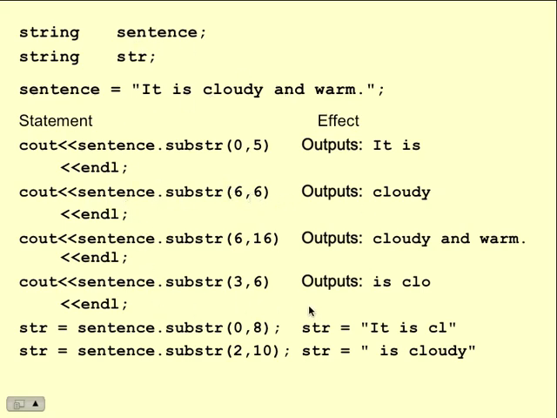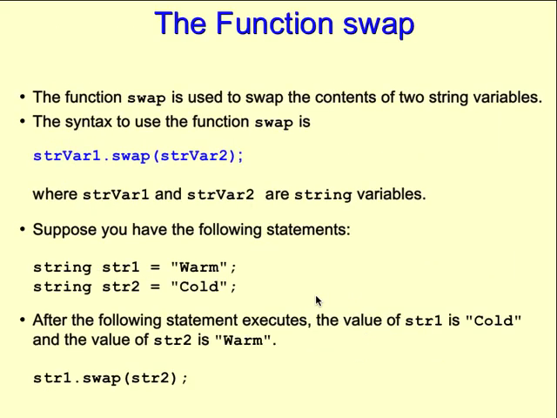So you can see how it might be useful to return a substring, especially if you're trying to parse out some information that's coming in, and you don't want the whole thing. Say the first and last name are stored together, and you just want the last name, or the first name.